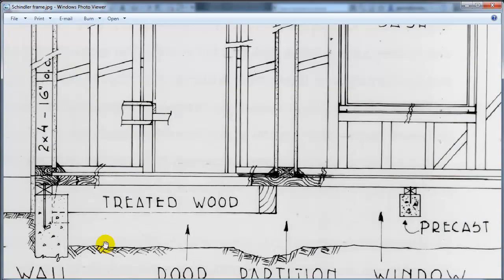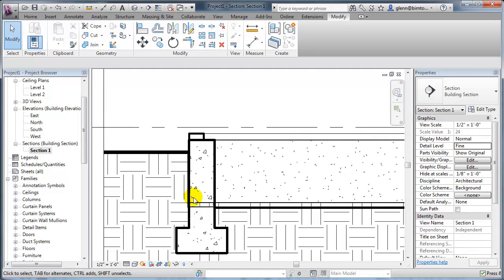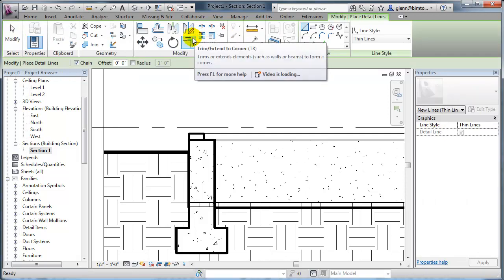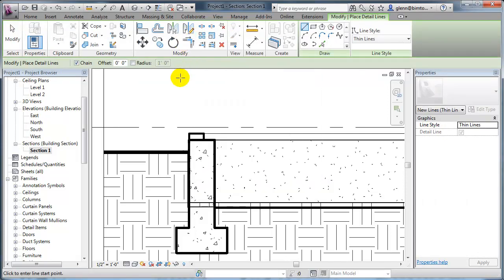So for example, if I go over here to the detail, you'll see there's an anchor bolt, and this little cross symbol indicates that it's the base plate. That's just how we look at dimensional lumber when it's cut in section. If you want to illustrate something like that, you go to the Annotate tab, and we can add line work. I could draw detail lines to draft that very much like we do in AutoCAD or any other system.